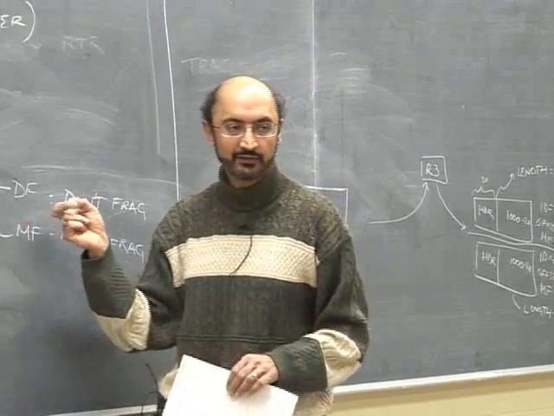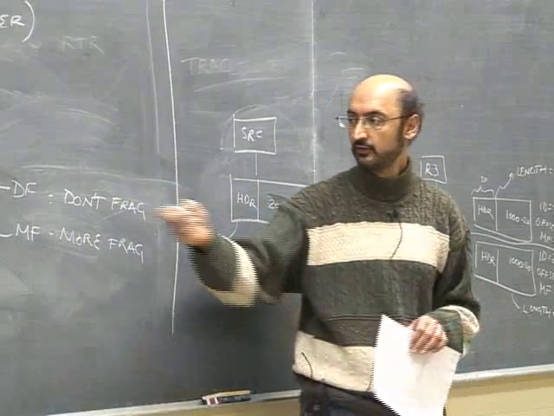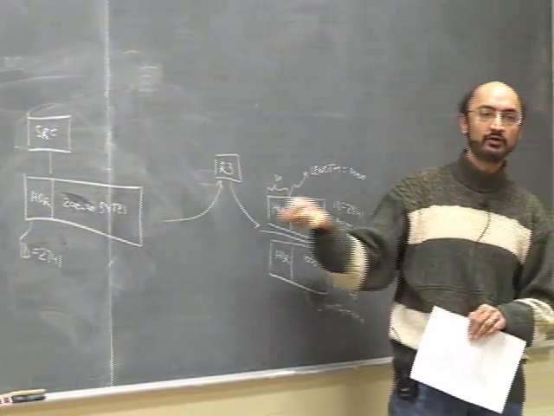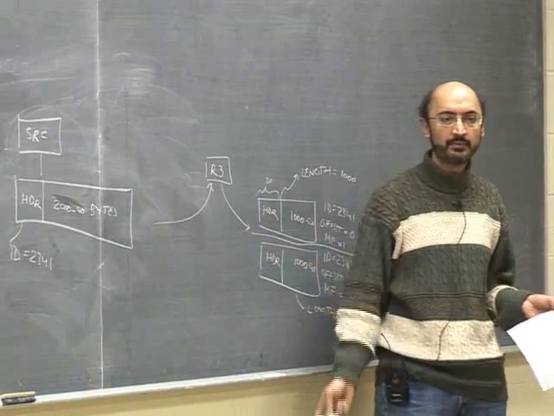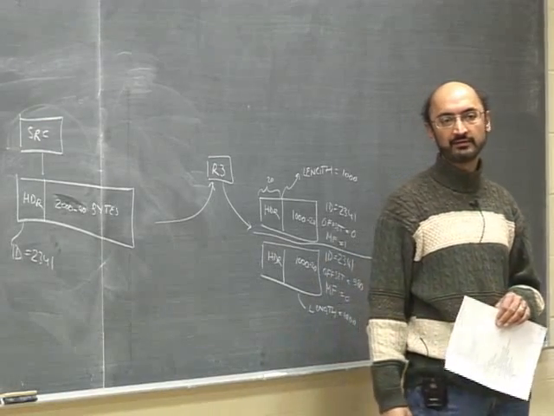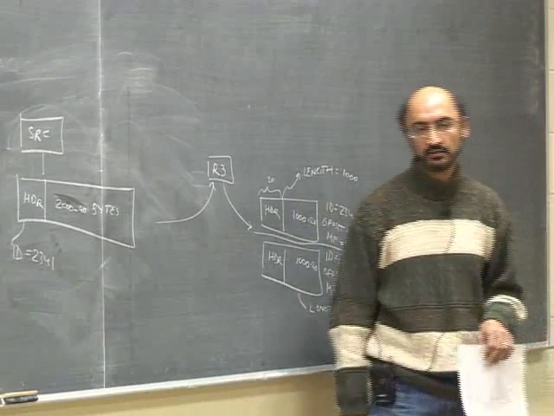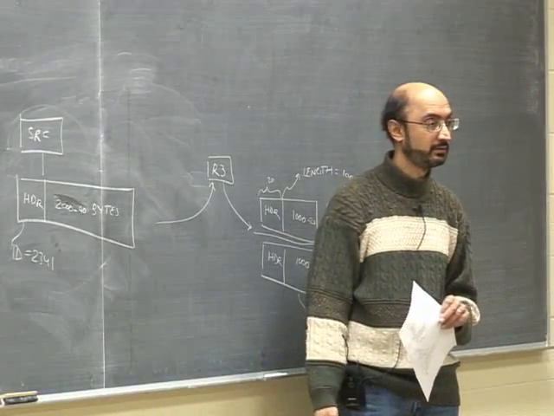Yeah, and so I'll come to DF in a minute. DF says don't fragment. I really want it to be together. And if you do this and the router sees the DF flag, it'll drop the packet and send you a message saying, I had to fragment it, but you didn't let me, so I'm going to drop it. And so you get an ICMP message back saying, fragmentation necessary or something like that. And so that's almost never set. DF is a very rare thing. Okay, any other questions about it?